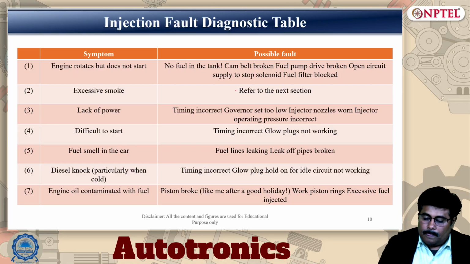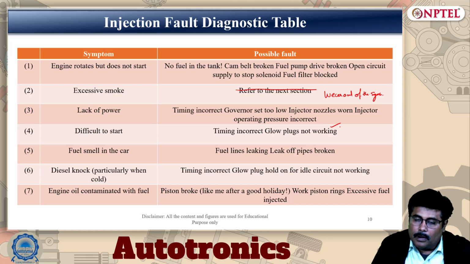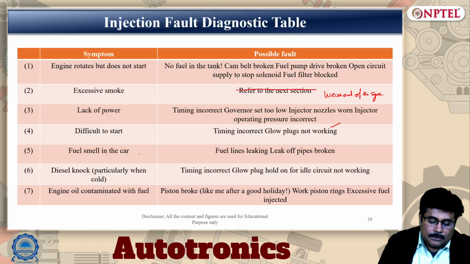Then it may also result in wear of the pump. Then, with reference to difficult starting, it's incorrect timing and a glow plug not working. As far as lack of power is concerned, it's incorrect timing, the governor set too low, worn injector nozzles, and incorrect injector operating pressure. Sometimes fuel smells in the car, due to fuel line leakage or a broken pipe.